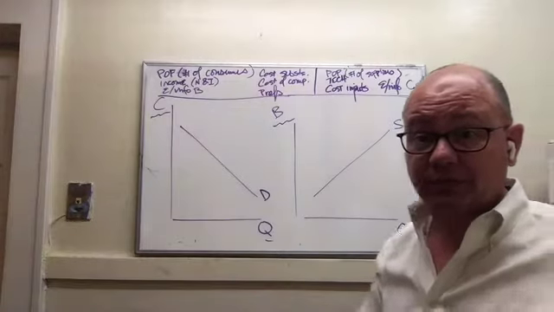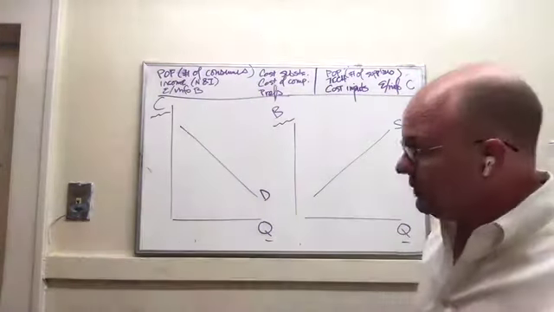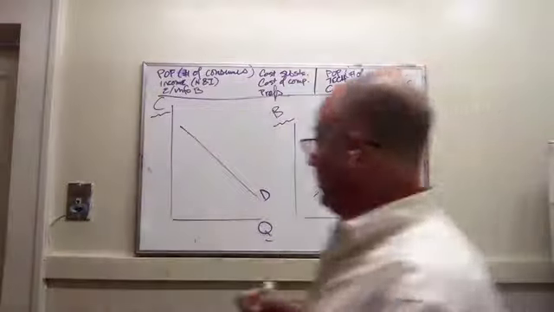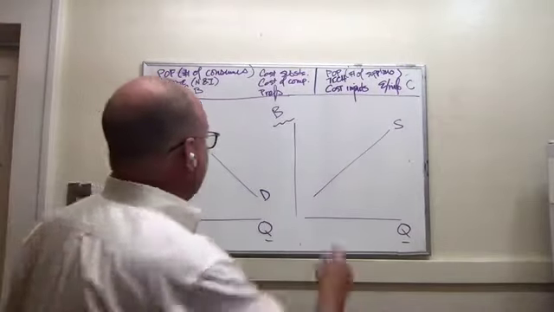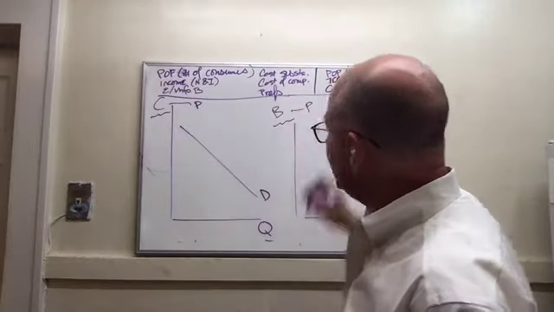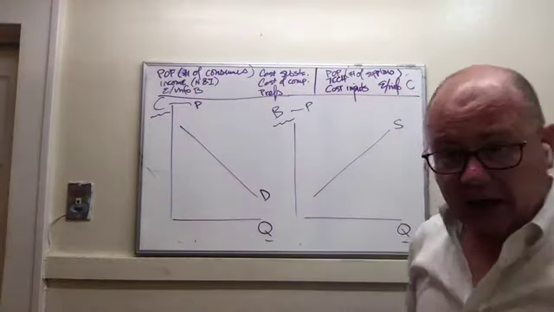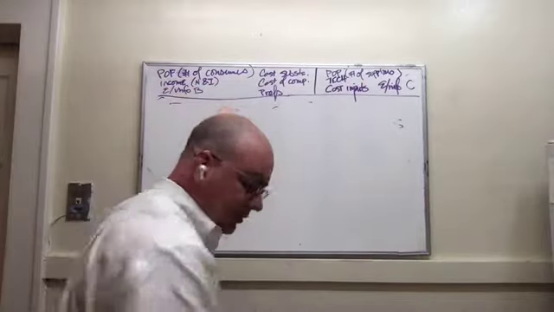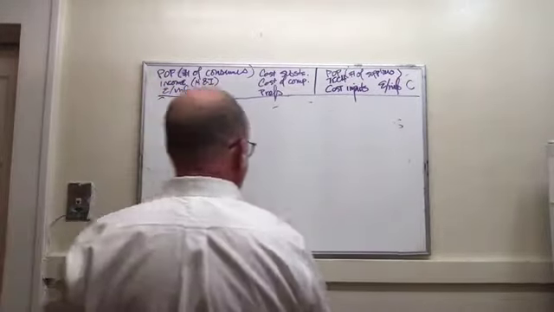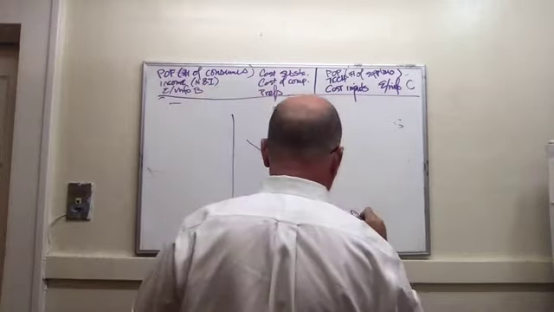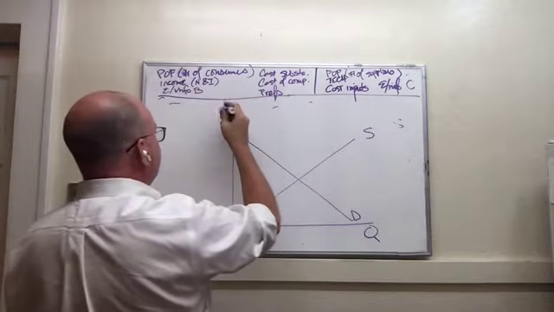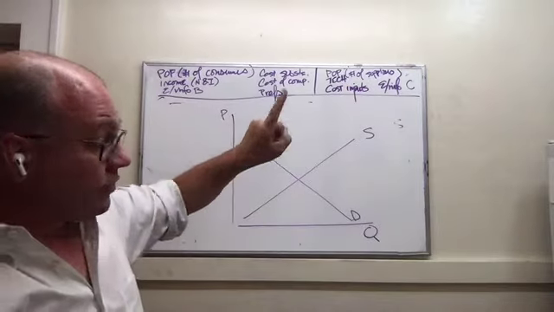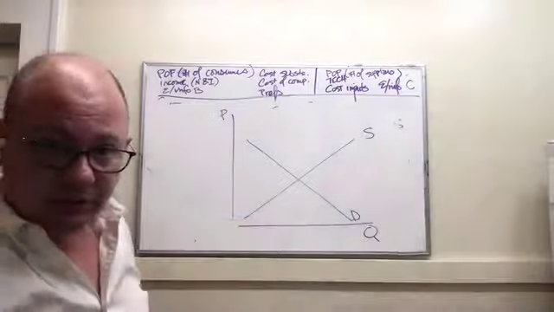We'd like to interact these. We'd like to bring them together. And the way we can do this is we don't want to forget that we don't care about price. Price is going to be a placeholder. We put price in as a placeholder for cost for consumers, and we could put price in as a placeholder for the benefit to the producers. And what that means is that we can put these on the same chart.